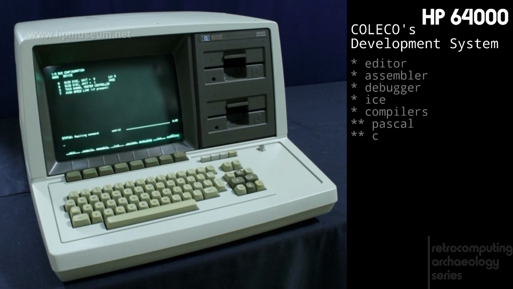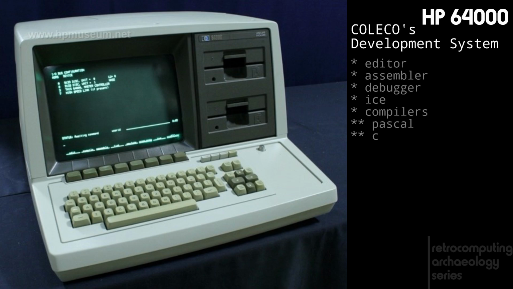To quickly get things going at Coleco, they used a development system, and in point of fact, they rented these development systems out. This is the HP 64000 microprocessor development system. It was announced at the end of 1979 by Hewlett-Packard, and quickly became a very well-adopted standard for quick bring-up of microprocessor-based devices, such as game consoles. And there were a number of good reasons for this.